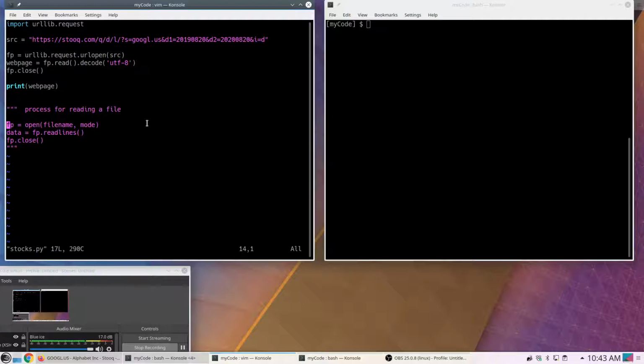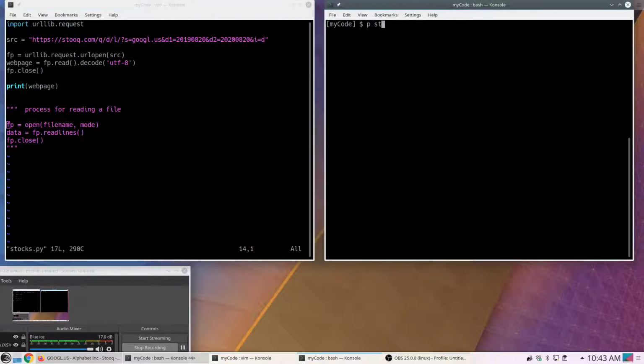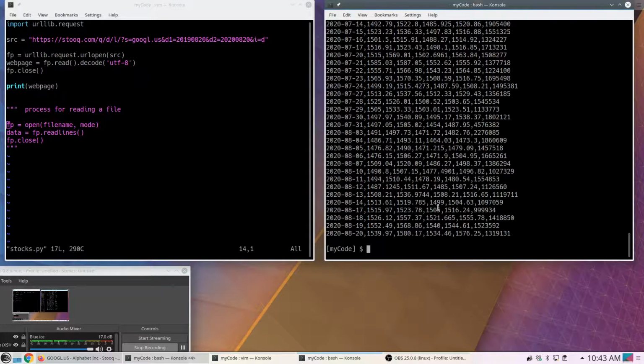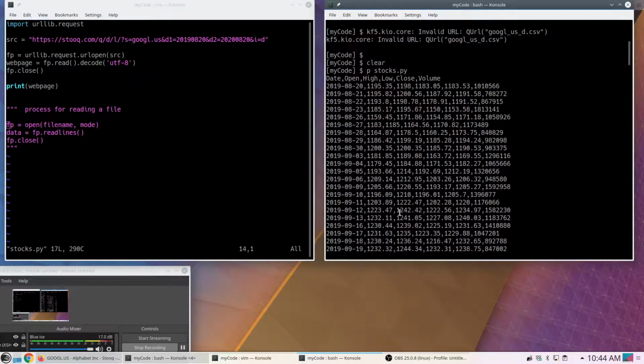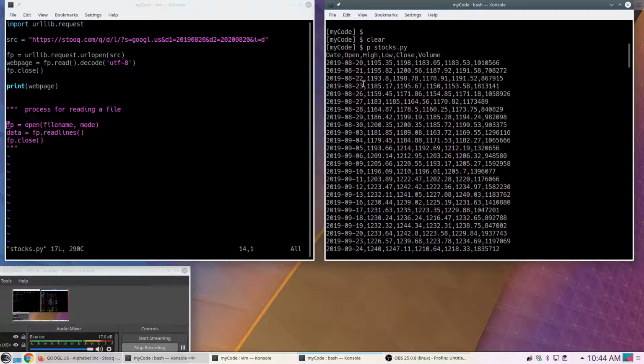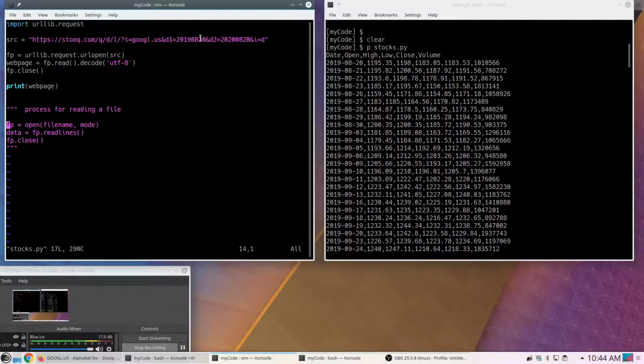So what does this file right here do while we have it open? Got my data. So you see this is actually yesterday, the 20th of August. Scroll to the top because it's 1 year's worth of data, but you only have prices for 5 days of the week. You don't have weekends, so there's actually about 250 data points here. Here's a header line that tells me what each column is. So this is the date, the opening price, the high price for the day, the low price for the day, the closing price, which is what I'm going to use, and the amount of volume for trading. And this right here is for Google, for this date range.